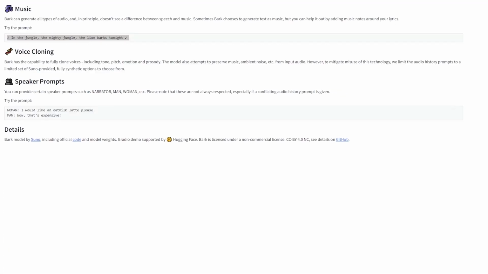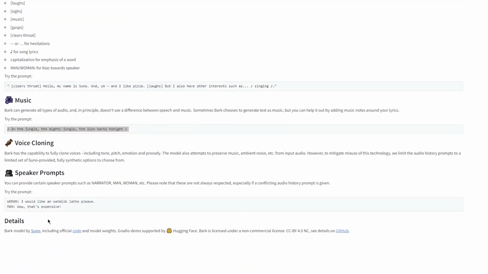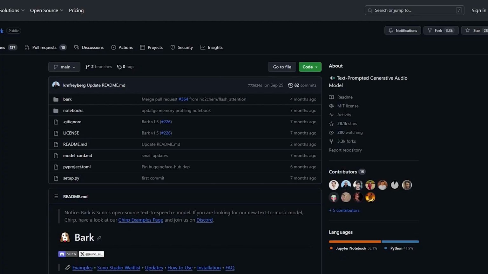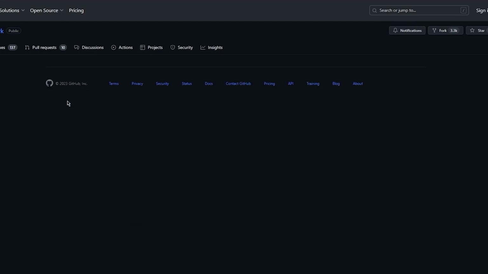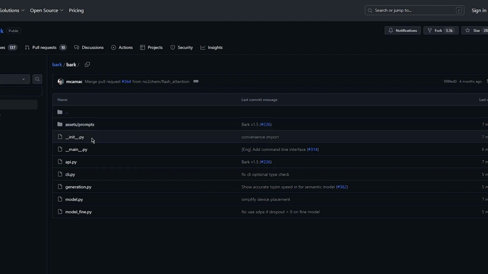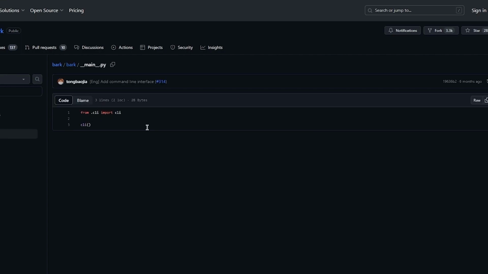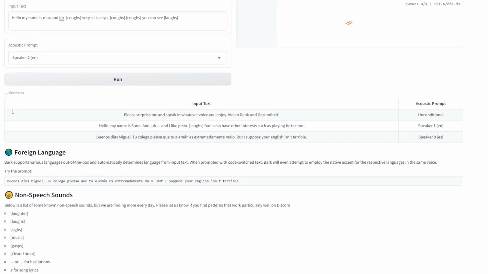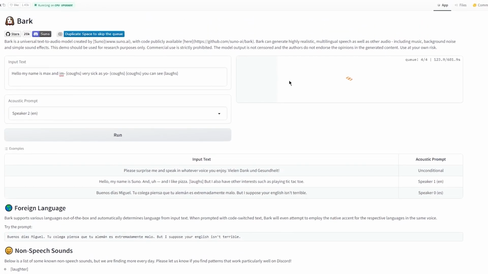Or what you can do is you can simply download their actual code. So here's their actual code, and you can open that up over here. And once you open it up over here, you can simply go into Bark's main files. And once you go into Bark's main files, it gives you the main Python files to add the command line interface and all. So it has the main files where you're going to add the necessary things. And yeah, basically use all of this together to create yourself an amazing and a great looking prompt.